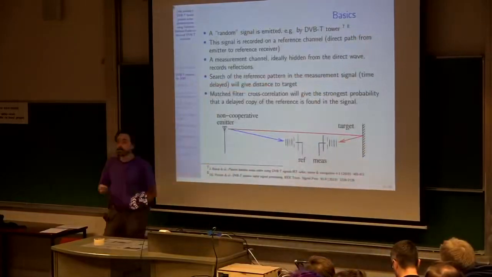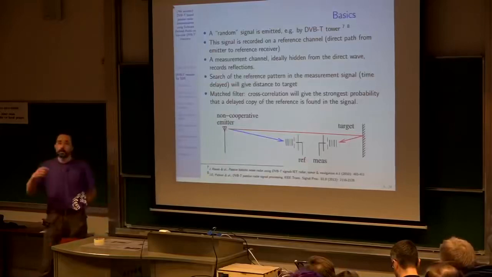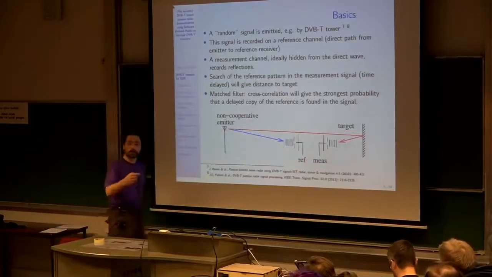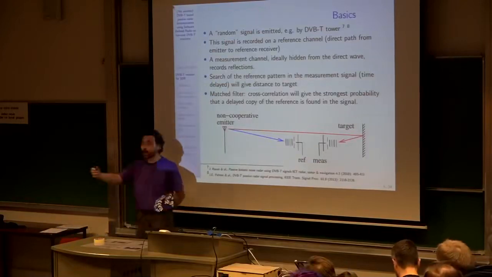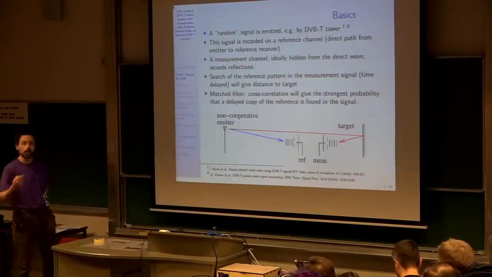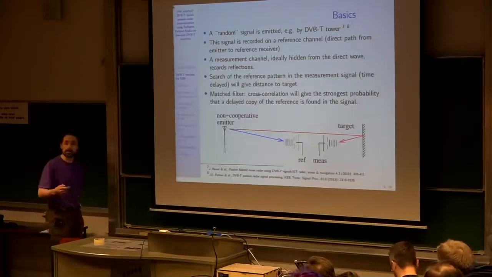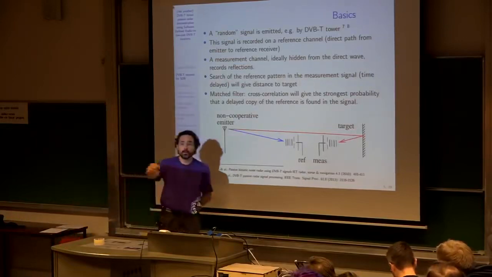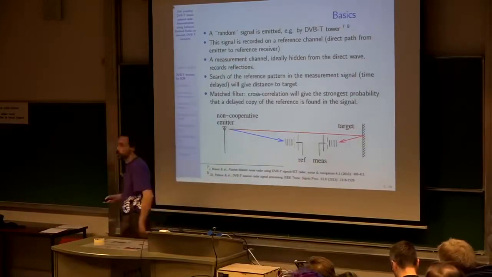So basically, what is passive radar? Passive radar is using existing electromagnetic wave and their reflections on static and moving targets to detect the range and velocity of these targets. Now, usually when you send a pulse, you know the shape of a pulse, and the classical means of detecting the target is to cross-correlate the pulse that you emit with any return signal, and this would be your match filter approach.